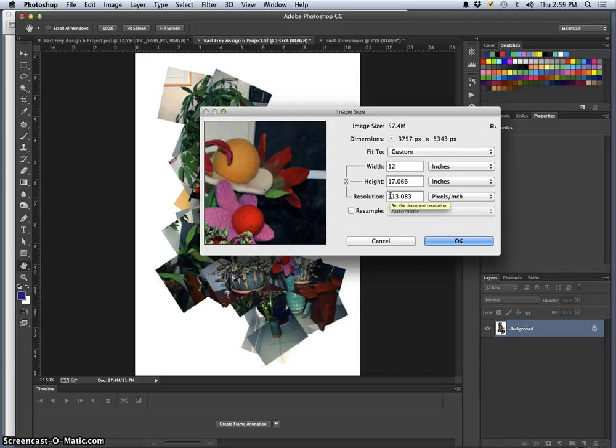Anything over 300 is just great. Anything above 300 is gravy, right? And anything over 240 is printable. But I'll have serious reservations, is the word I'm looking for, about printing anything less than 240 pixels per inch, because it will visually look worse. It will look blurry on the page. So that's how I would set it up to print within 12 by 18. But just because it's more standard, I'm going to set it to print within 11 by 14.